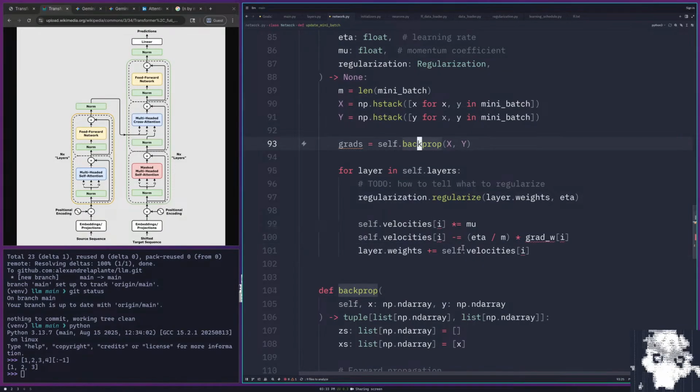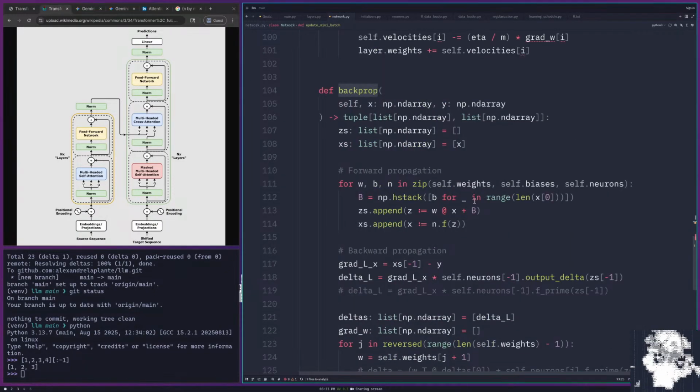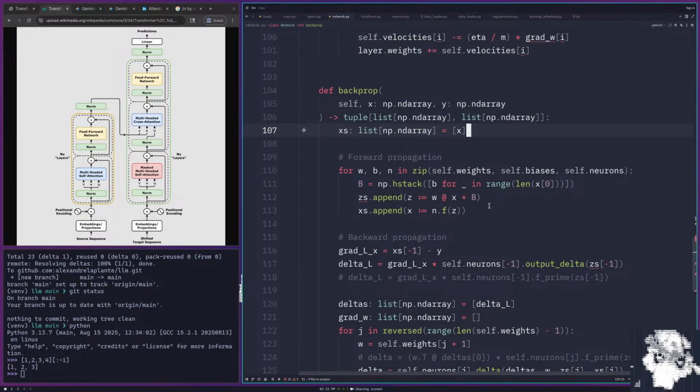Maybe once we fix backprop, this is going to be easier to figure out what to do. So we don't have Z's anymore. We just have X's.